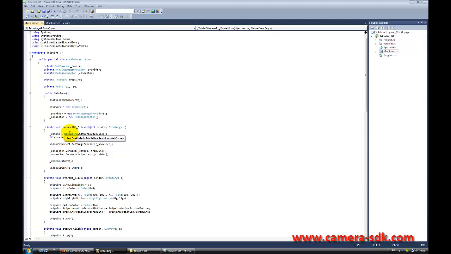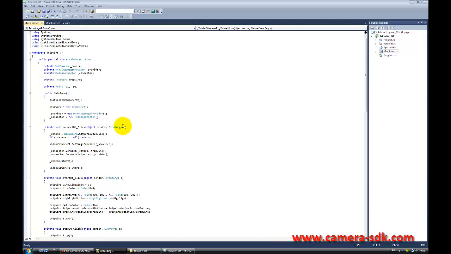This event handler will be triggered when you click on the connect button. First, the event queries the default web camera from the computer. Then the image coming from the camera is forwarded to the Tripwire component, which will forward the processed image to an image provider that will display the image in the window, in the WinForms GUI. Finally, we start the camera and the user control on the GUI to display the image.